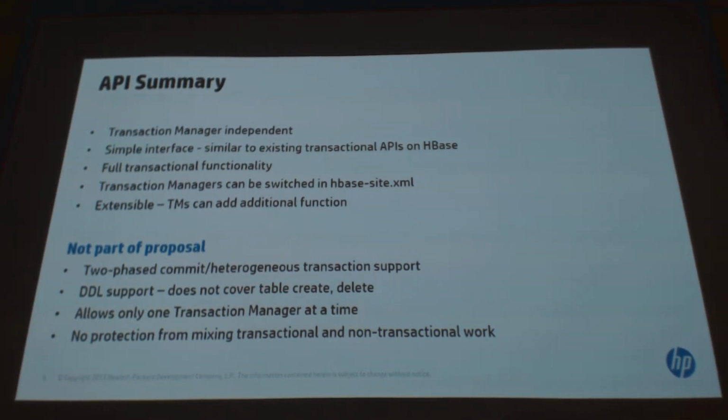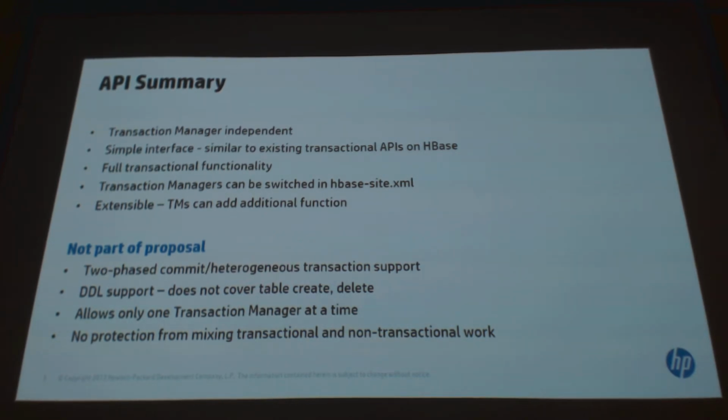Another point, and this is one that Gary just mentioned before, it needs to be extensible too. We want to be able to allow transaction managers to deliver new features unique to themselves on top of the API, so that they can add value and they can expose things which are unique to their own design.